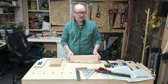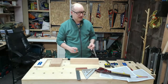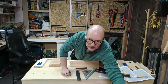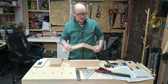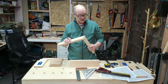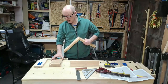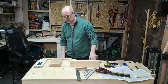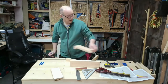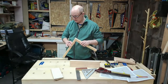Good question. I love when I get some questions. What is a dovetail? I'm pleased about that. A dovetail is a type of joint that we're going to use on this timber. And if I get this one apart, it looks like a dove's tail. It's slightly triangular. And that's what I'm going to mark out next, actually. And it's a bit of a difficult joint, but you can make these look quite fancy.